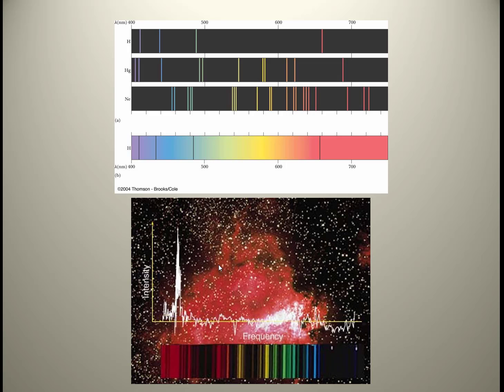So this is important when we want to identify what kind of elements are out there in the universe. So when we look at a particular star out there far away, we can use these elemental fingerprints to figure out, is there water on Mars? Is there oxygen on a certain planet? Because it will give off the elemental fingerprint of water or oxygen.